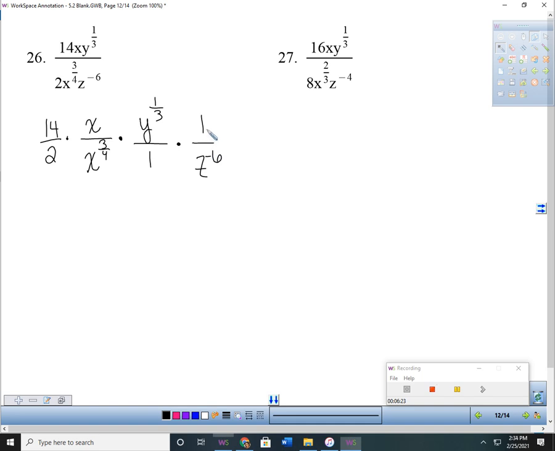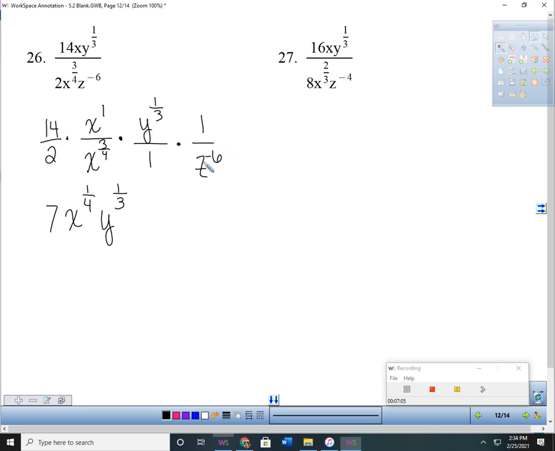So your goal here is to not have any negative exponents in the end. So once you've simplified, you know you're done when you don't have any negative exponents and everything's all divided out. So 14 divided by 2 is 7. And then when I put these together, they have the same base, so I would take the 1 and subtract the 3/4. So 1 minus 3/4 would be 1/4. There's nothing to do with this y to the 1/3, right? So I just have y to the 1/3.